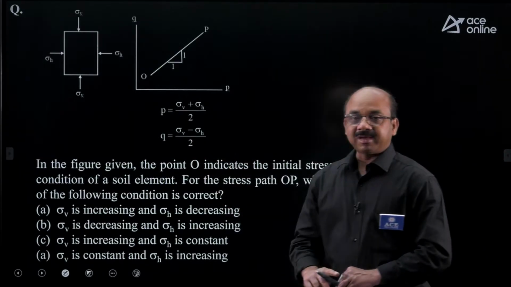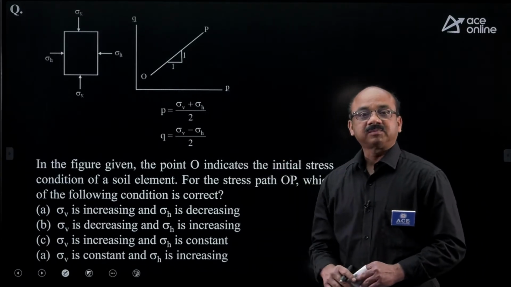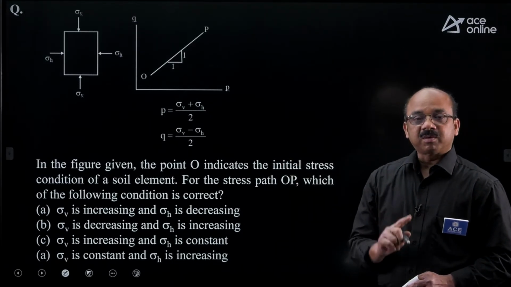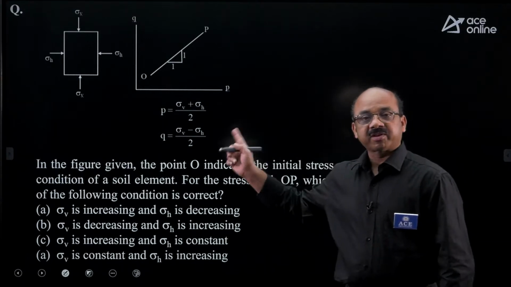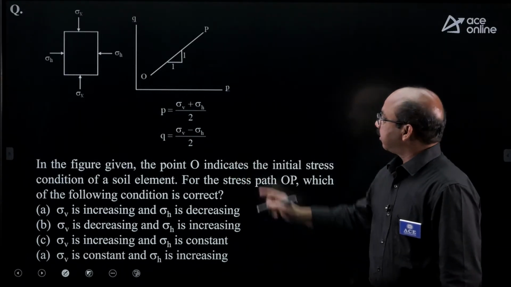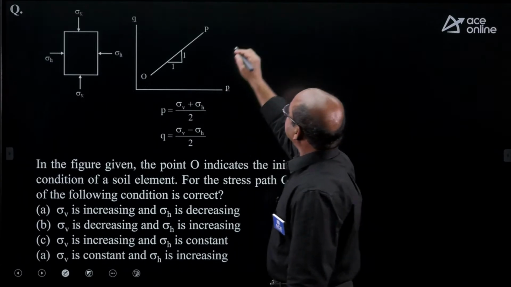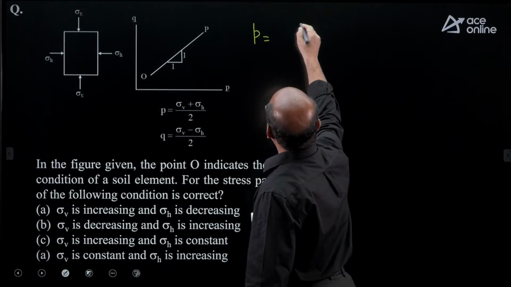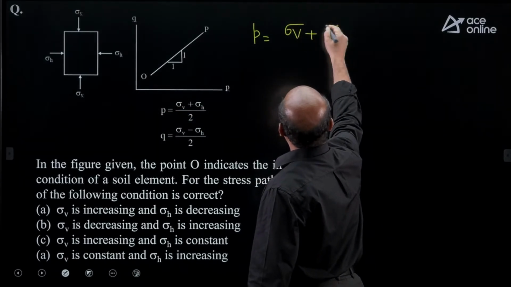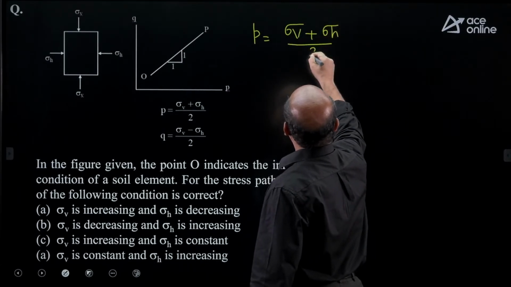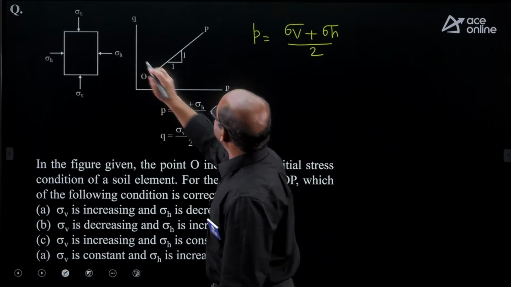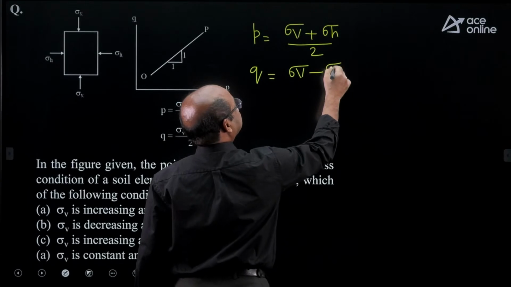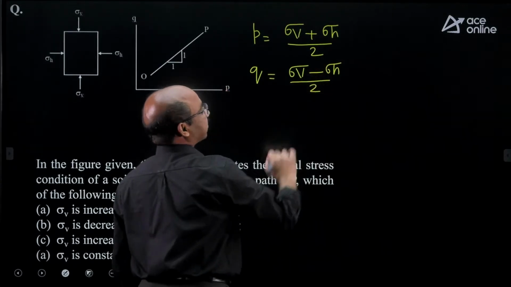So this looks somewhat lengthy, but this can be easily done by the students if you have any idea about the stress path. So in this question, mainly you have to look at what is given along the x-axis as well as along the y-axis. You can see along the x-axis P. So the P is nothing but here. If you see this stress element soil, it is (sigma V plus sigma H) upon 2. And as well as if you see Q, the Q is equal to (sigma V minus sigma H) by 2. This is what you have to mainly observe there.